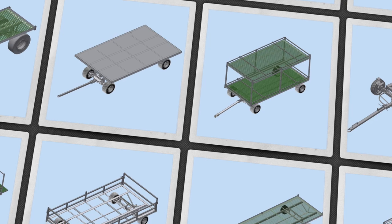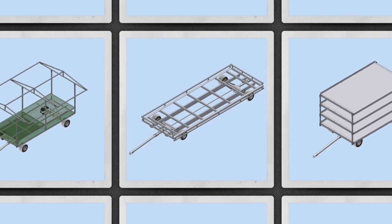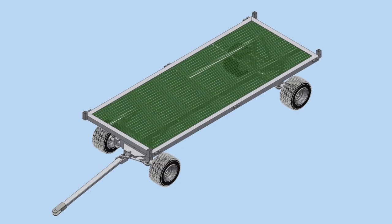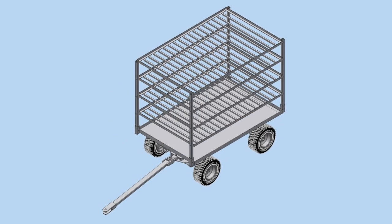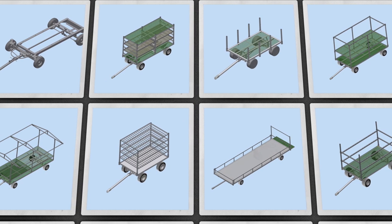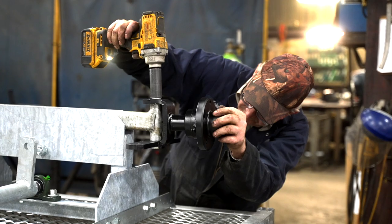Our top decks are completely customizable. We'll customize the size of the deck, we can customize any of the dimensions of the wagon. There's a lot of options: multiple levels, either a mesh deck, flatbed, sheet steel. Pretty well anything can go, from as simple as a 4x8 all the way up to a custom one that we've done many times. If you look at all the different orientations and adaptations to the four-steer wagon, it's fascinating at how many different ways you can adapt it to the needs of the customer.